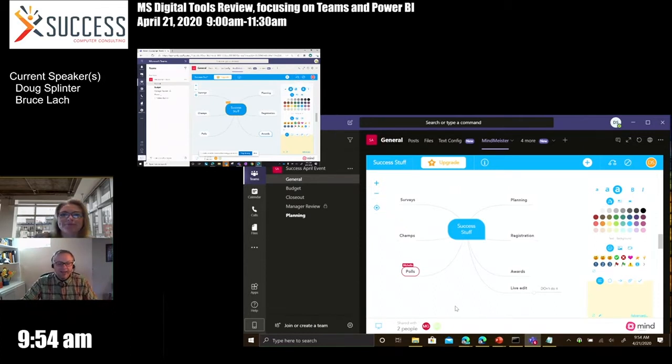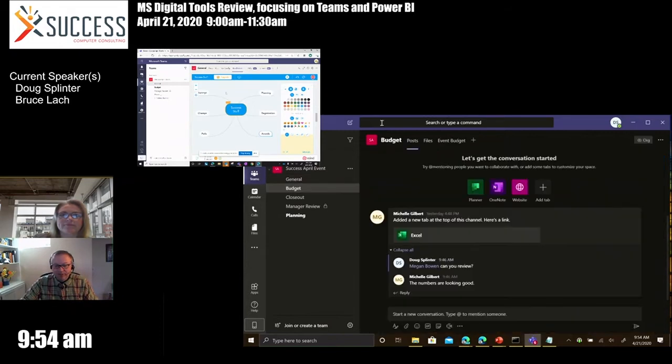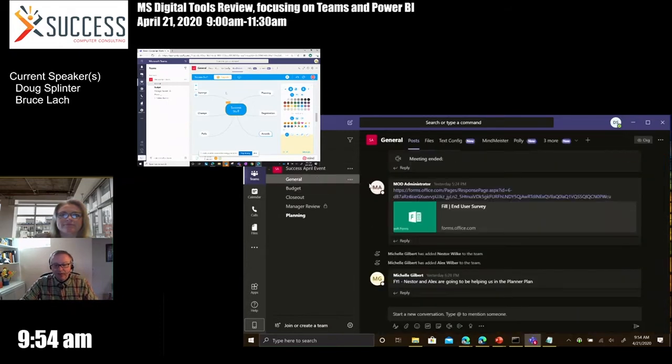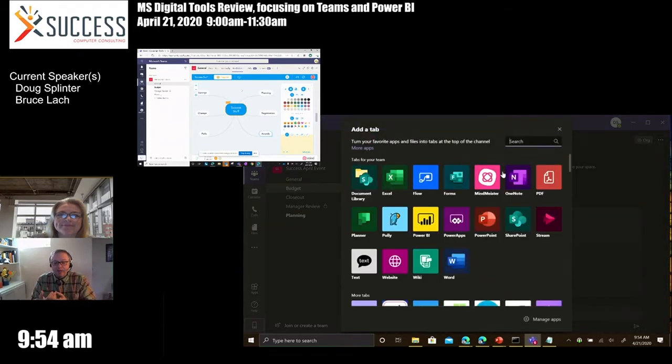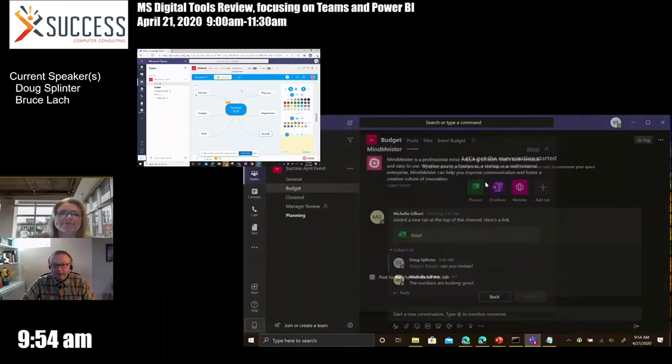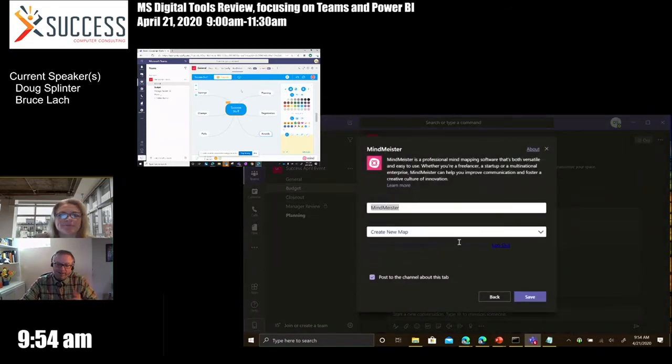So if we were to add another one, if we came to budget, notice budget doesn't have the mind map. This one does. If we added a mind map to budget, it would be the budget mind map, right? It wouldn't be the same one. And it's super easy to add these things. All you're going to do is hit plus, and any of the ones you've allowed from your organization or the ones you've recently used, they're going to be sitting there. So we're going to go ahead and put this one in. I'll just leave it alone.